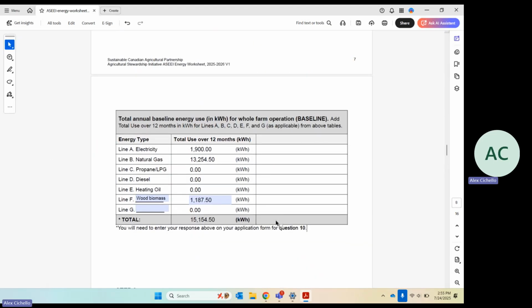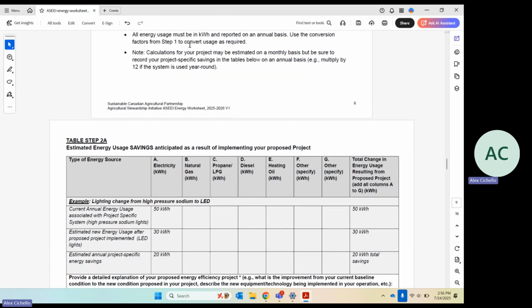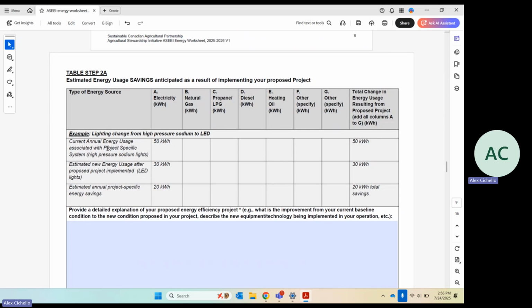So now that we've computed our baseline, step 2 is where we're going to estimate the change in annual energy usage associated with implementing your proposed project. And please note that this is project specific in kilowatt hours. So it's only to do with the exact system that we are planning to replace. So under table step 2A, the example here that we're going to follow is we're going to change our lighting from high pressure sodium lights to LEDs.